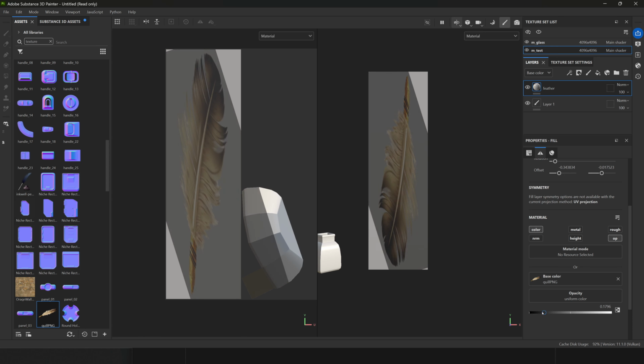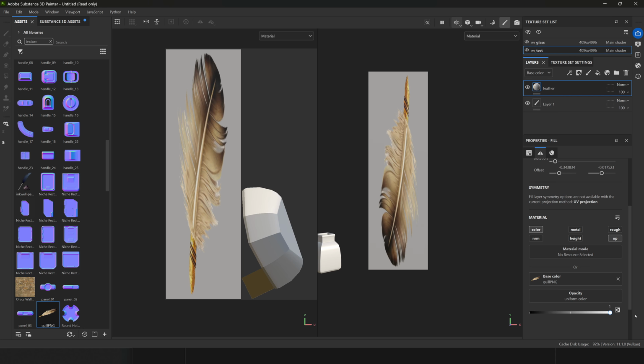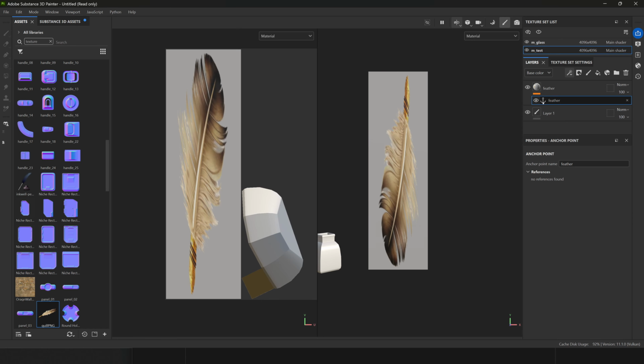But the opacity is not using the PNG's background, or lack of a background. It is just a general opacity for the entire layer. I need to create something called an anchor point to reference that opacity to a different layer. Sounds complicated, but the general setup isn't too bad. On the feather fill layer, I'm going to go to this little magic wand, and at the very bottom it says add anchor point. And I have a little anchor symbol called feather. It's called whatever the layer was called.